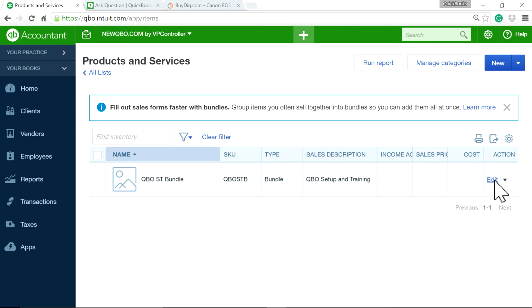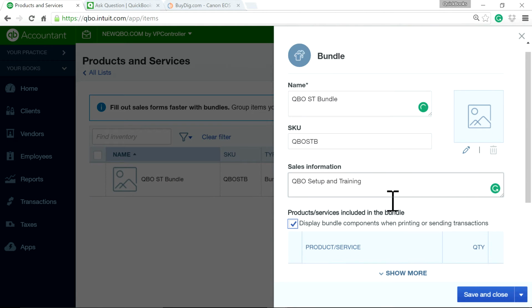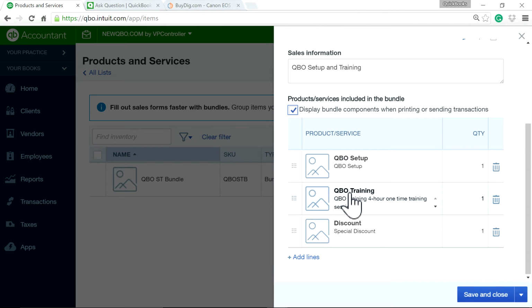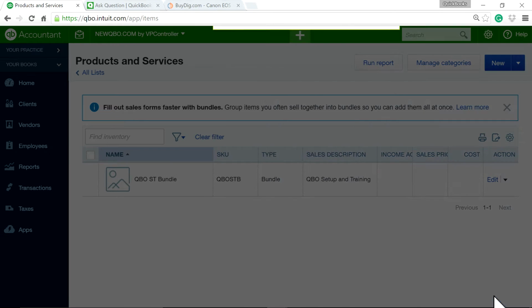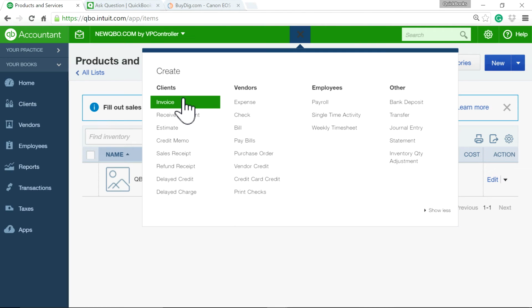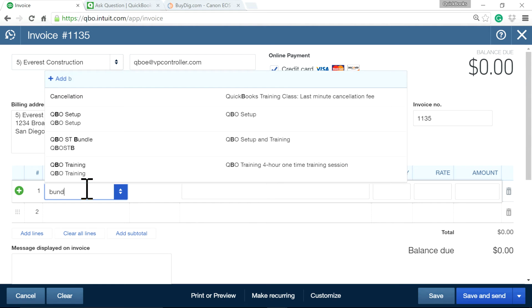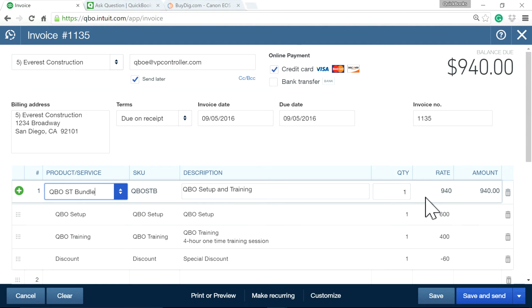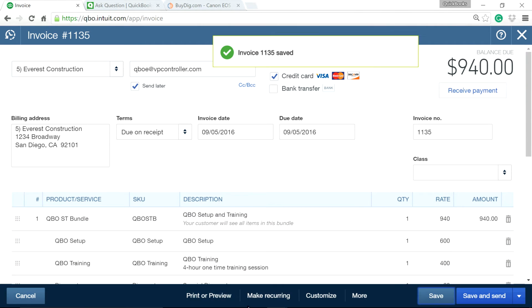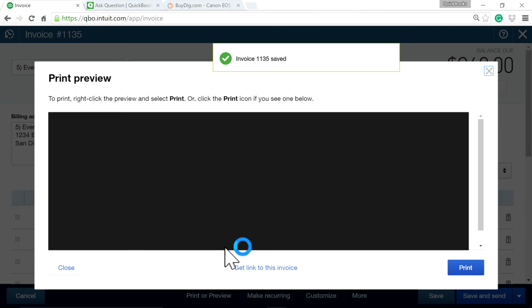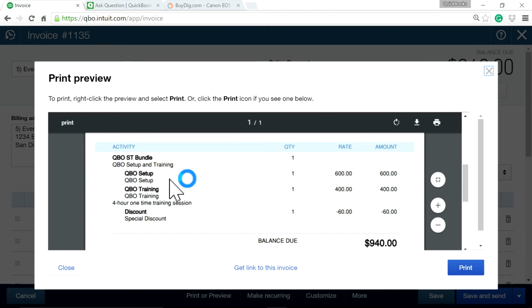Now I'm gonna go to this and click this one now. So you want to see a listing of all these items. Save and close. I'm gonna go to invoice again. Select the customer. Select bundle. Right, it's the same one. Okay, it's right here. The distribution is still the same. I'm going to save this and preview. Okay, so now you see a listing of all the items in here like this, right, including discount and everything.